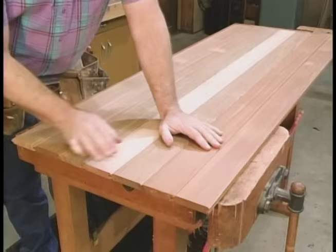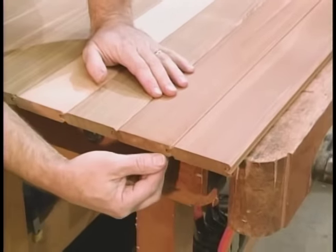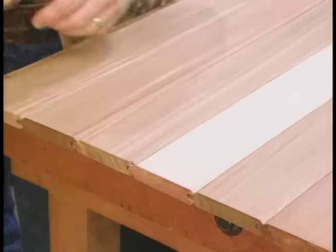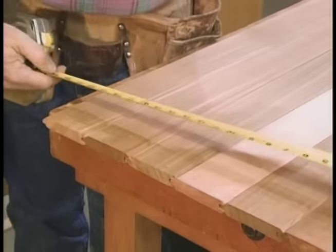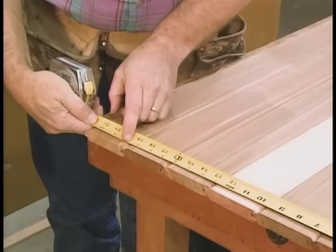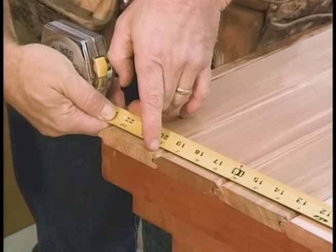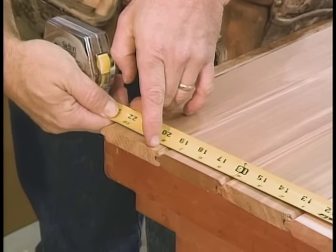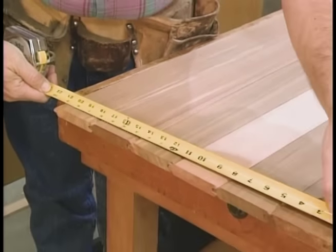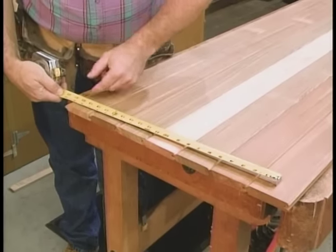Here on the workbench, I've set up the boards that I'm going to use to make the door. They're 1x4 square edge cedar with a V-groove. I have 7 boards spread out, which is the approximate width of the door. If I hook my tape on the groove side and measure out the finished width, which is 19.5 inches, you can see I'm just going to have a little tiny piece of the groove edge of a board, and that's not good. So what I'm going to do is center the door on these pieces. If I take 1.5 inches off of each edge board, that should do the job.